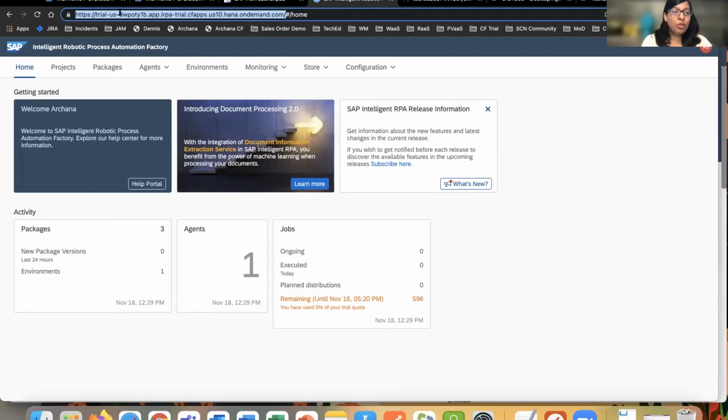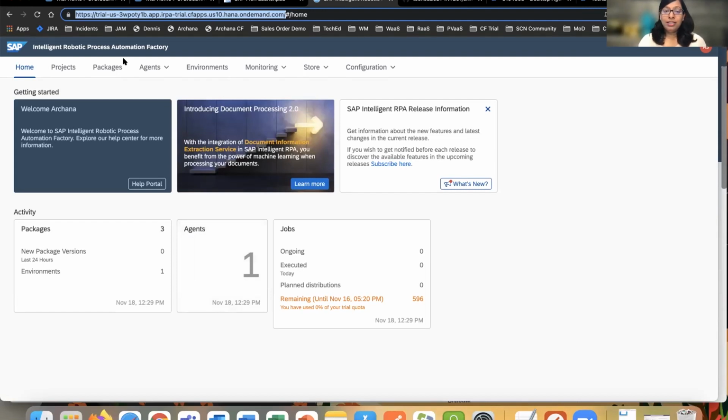Good. Okay. And as soon as you add the automation factory tenant in your desktop agent, you will also see on the home page of your automation factory that one agent has been added. This is important because if this doesn't get added, you won't be able to run through the exercise. So ensure that when you add and activate your tenant in your desktop agent and you come back to your automation factory, it should show at least one here.